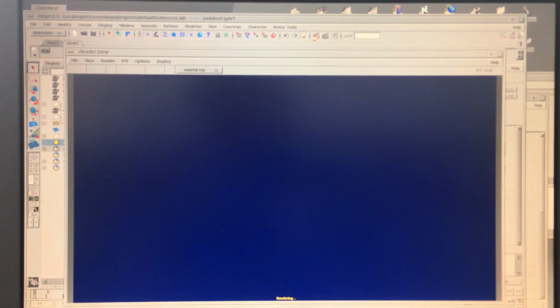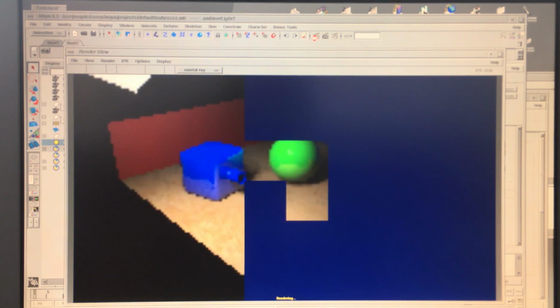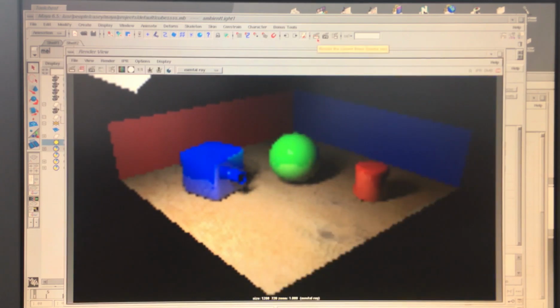You can actually use GI here in Mental Ray. We could turn on the final gather and the global illumination, but that's a little bit of its own tutorial to show you how to use those two properly together. If you just switch them on, it makes a bit of a mess and takes a long time. There's a way to connect them to each other, so one informs the other. One puts photons out in the scene, and the final gather goes through and cleans them up and averages them. That process is a lot faster to render and is better quality.